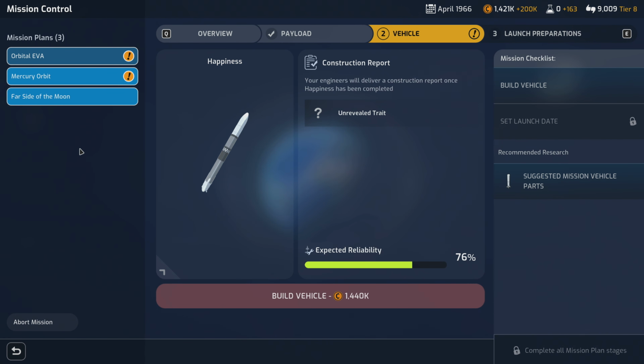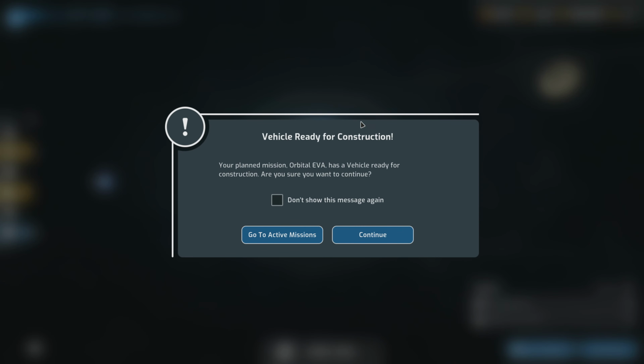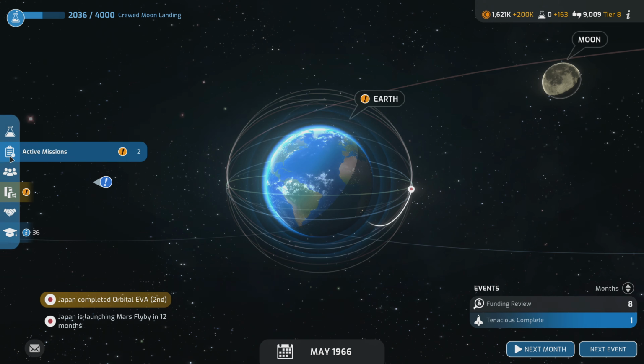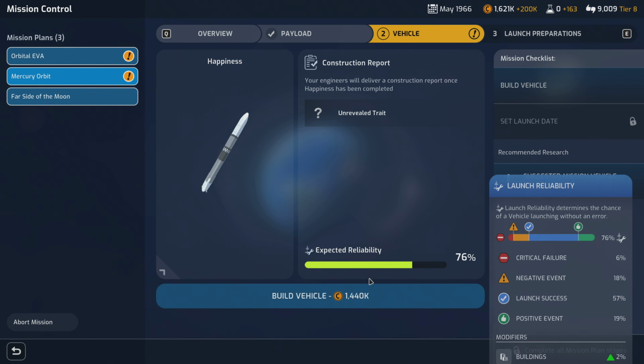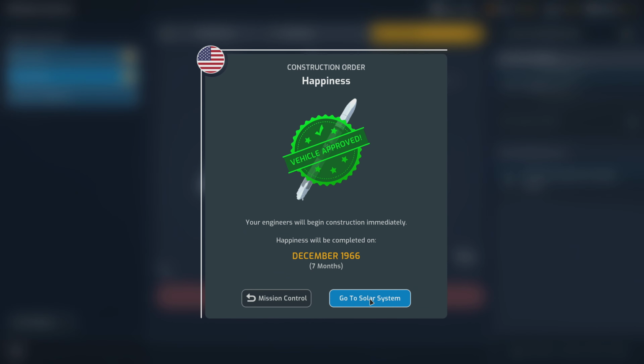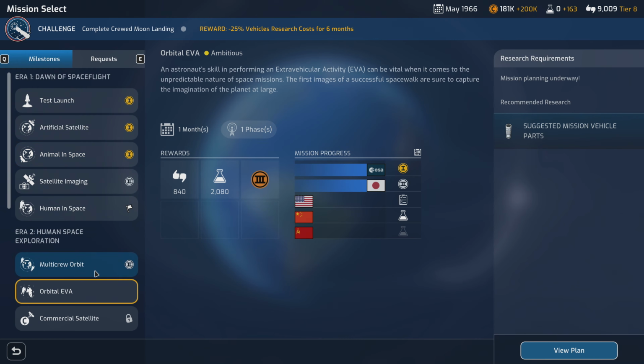But we want the Mercury Orbit. Oh, we want the Mercury Orbit, though. Shit. 1 more month, right? 1 more month. Vehicle ready. I know it. It sucks. I know. All right. Mercury Orbit is what I want. I want you to do this and be good with this. Be happy. Go. This means I just cannot do the orbit.